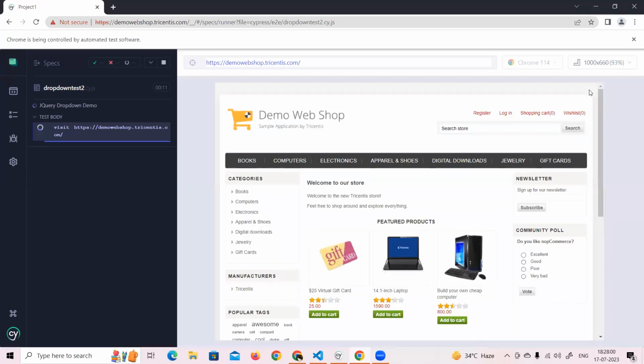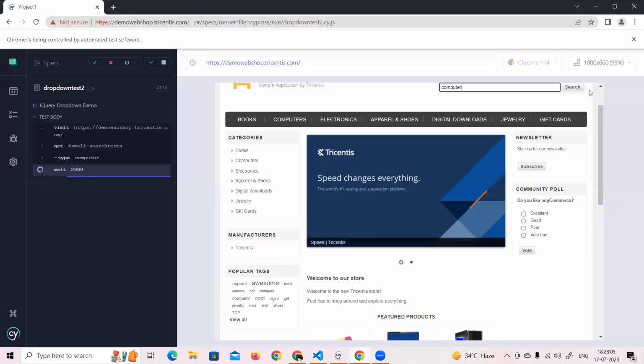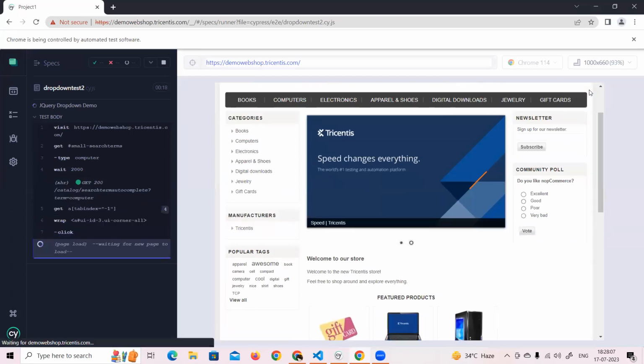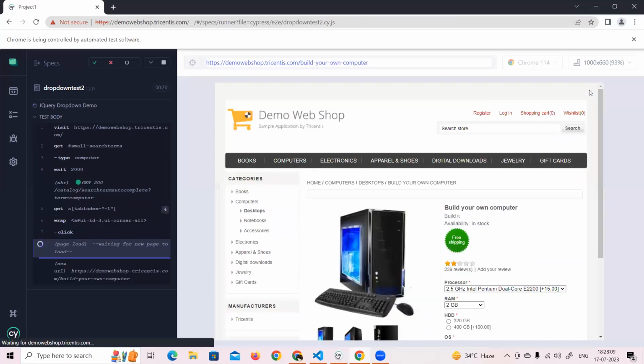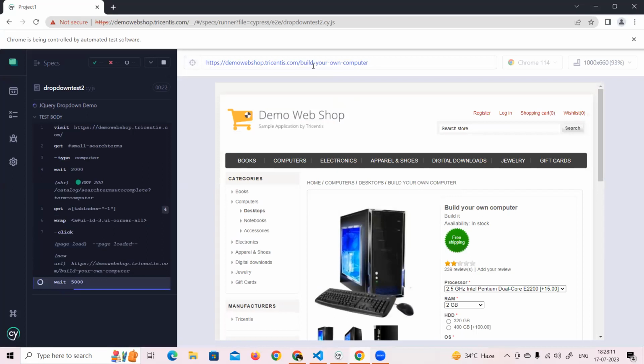So I'll go to the site and type something like computer. It will build up a list and I will just click on one option there, build your own computer. Can you see now? I have clicked it. That is why I got this screen.